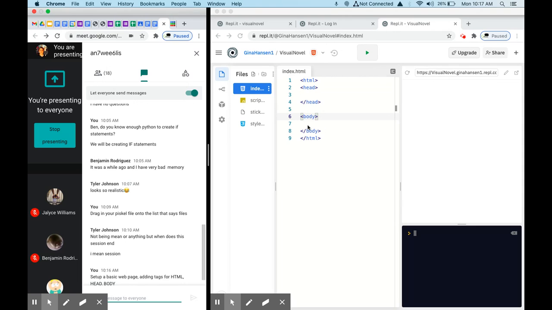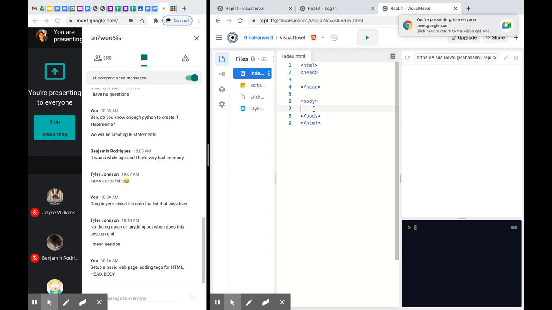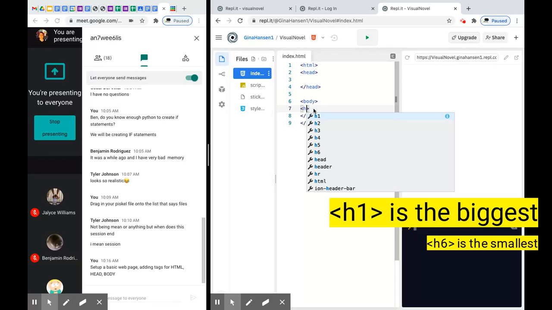For today, what I want to do is in the body, I want to see a line of text. So let's make a heading, and the way you indicate a heading is H1 through H6. We're going to make this a big heading, so it's going to say H1.